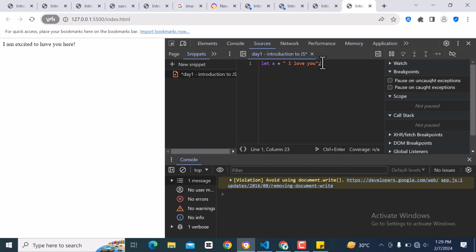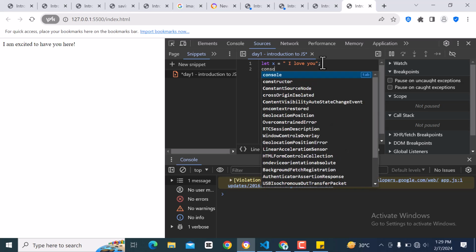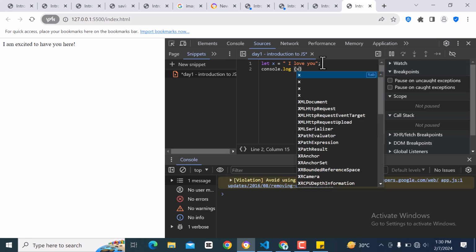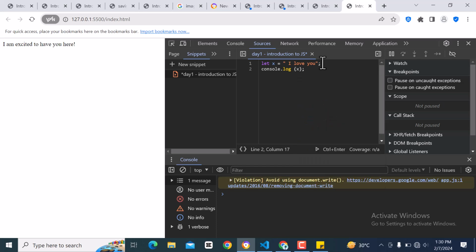So let's say console.log(x), and hit Control Enter. You see here, I love you. So this is another way to write JavaScript code.